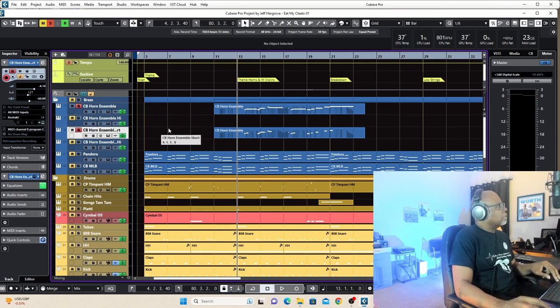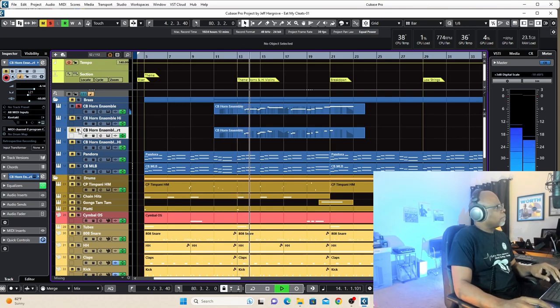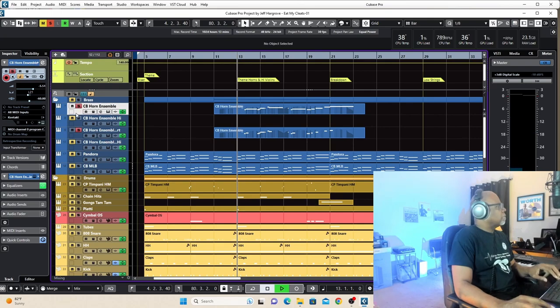And then, as we have talked about in the past, one thing I like to do, even though this sounds good, is make sure we have some more definition, so I always layer in a short underneath. And then we put them together. I just feel like we get a little more definition by layering in the short.